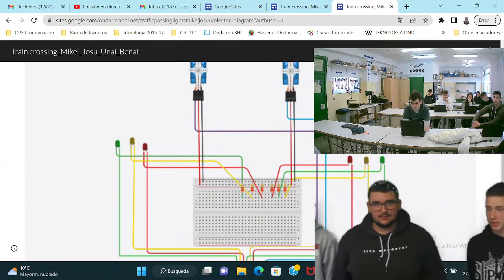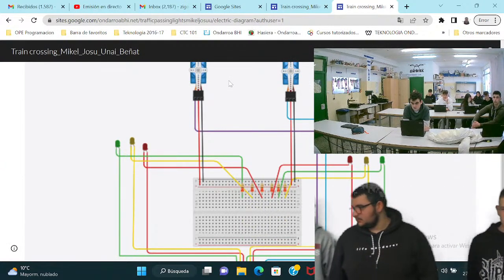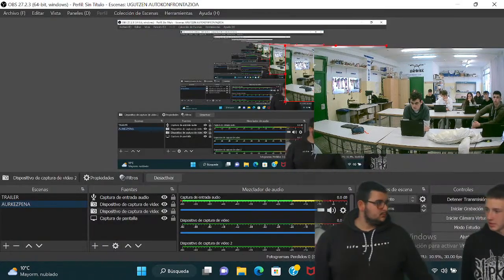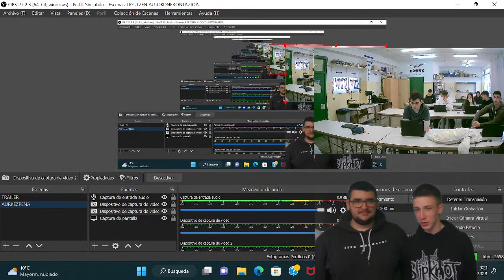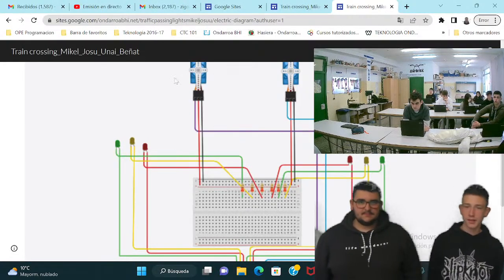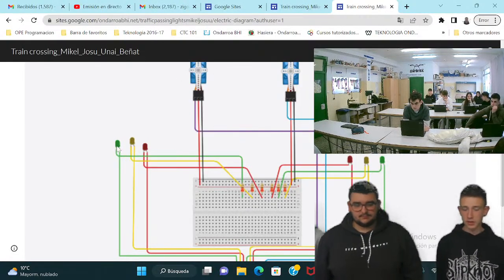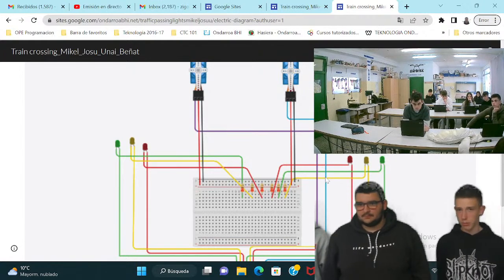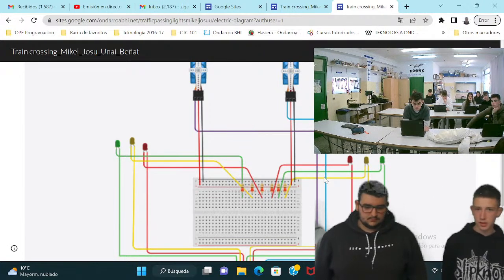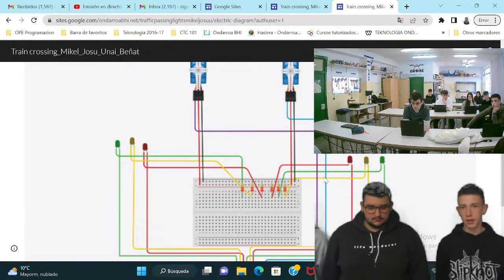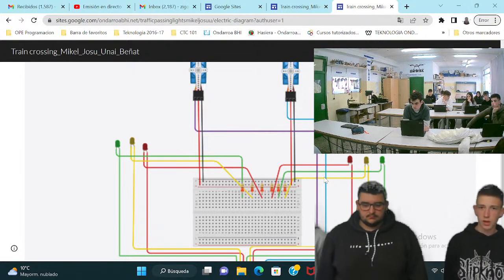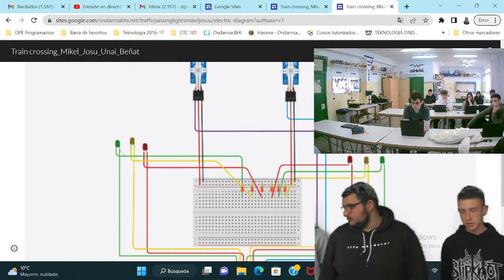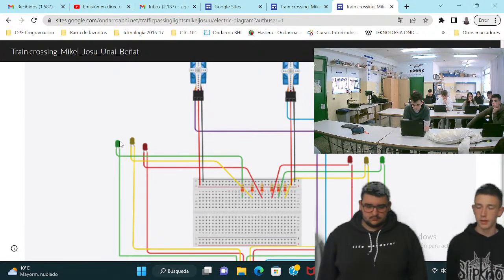This is our electric diagram we created in Arduino blocks. It has LEDs and servo motors. LEDs are light emitting diodes, which are used almost everywhere, like cars or cinemas. A current flows from the anode and goes to a microchip which turns on the light, and then it goes out from the cathode.